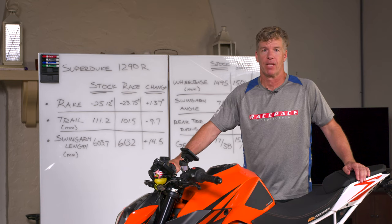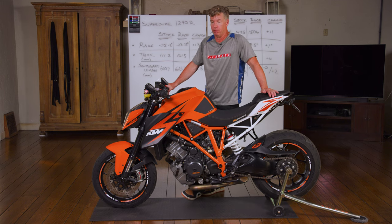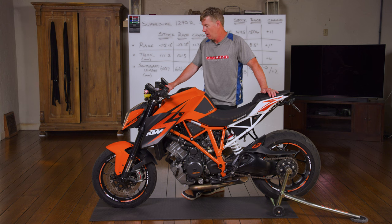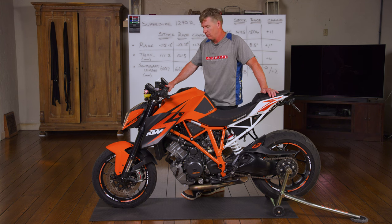Rottweiler's Pads. Next great tip that I have such good - I can't even say luck. I don't feel like it's good luck. I just feel like it's really great performance that's reliable. Is the brakes. Everybody says, you know, what master do you use? I've used the Stock Master. The Gen 1, the Gen 2, the Gen 3. The Stock Brake Master.